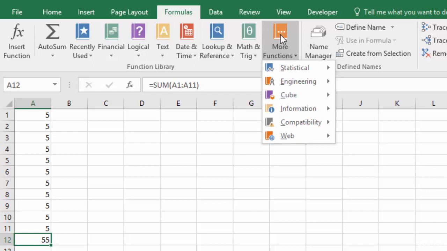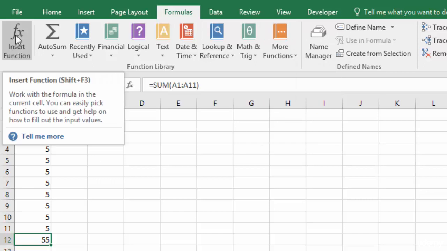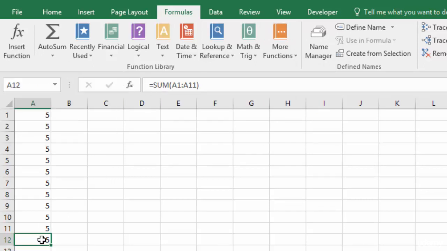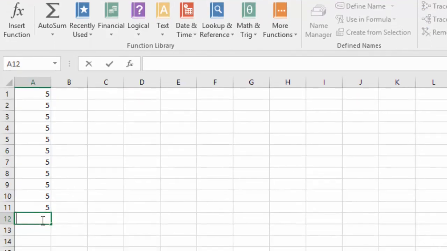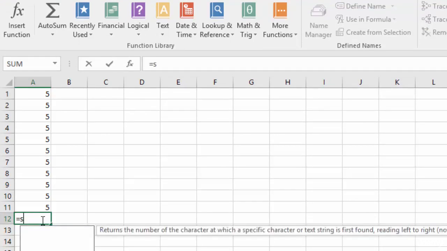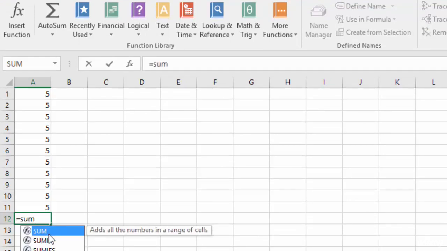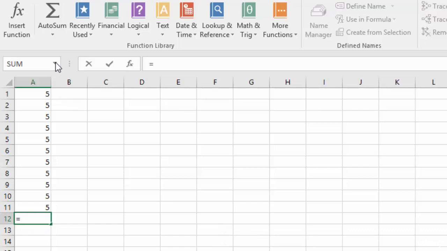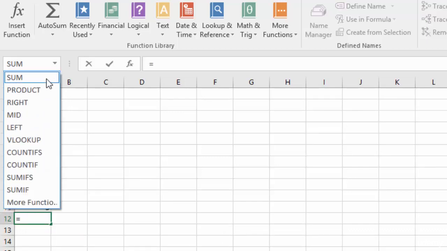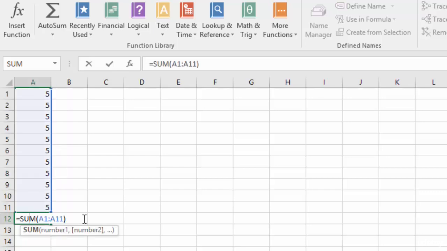So that's where you can find your functions, either there or the Insert Function, or of course, if I delete this out, you can type the equal sign and just start to type your function, and of course it brings it up right there. And then finally you can go up here and grab a recently used function right from the formula bar. So that is what a function is and what it can do for you as you're working with Excel.